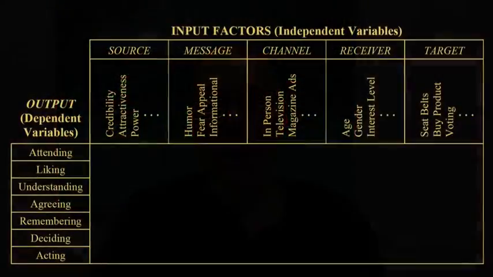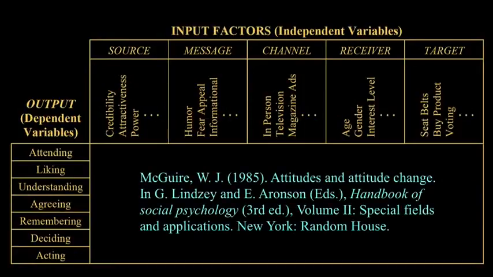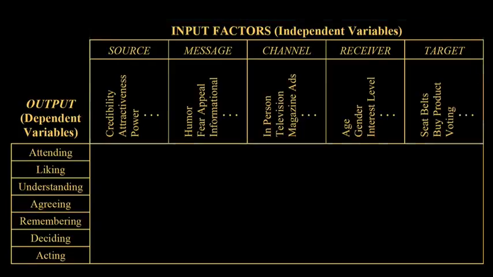In fact, by some estimates, more than 1,000 studies on attitude change are published in psychology journals each year. So with such a vast research literature, we obviously need a way to organize the topic. And one of the best frameworks to do exactly that was developed by Bill McGuire, a Yale attitude researcher, in a landmark research review. McGuire created a matrix with independent variables, or variables under the control of the experimenter, arranged along the top, and mediating or dependent variables, what he called output steps, arranged along the side. What you see here is a simplified version of the matrix adapted from the original.